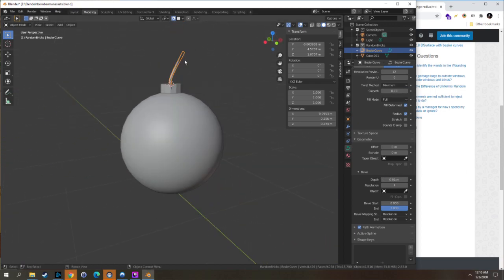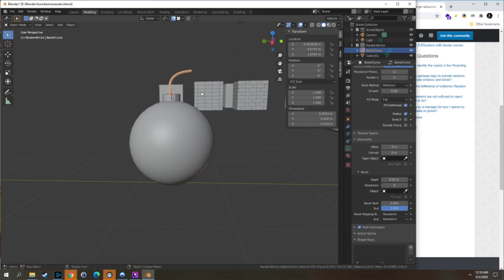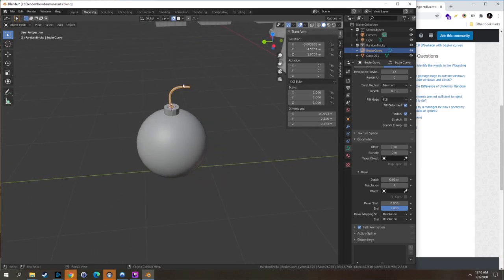There we go. That's kind of bomb-like. That's bomb-ish.